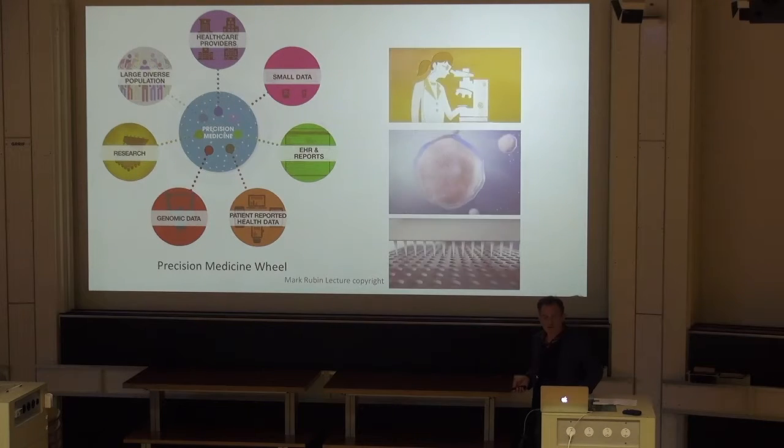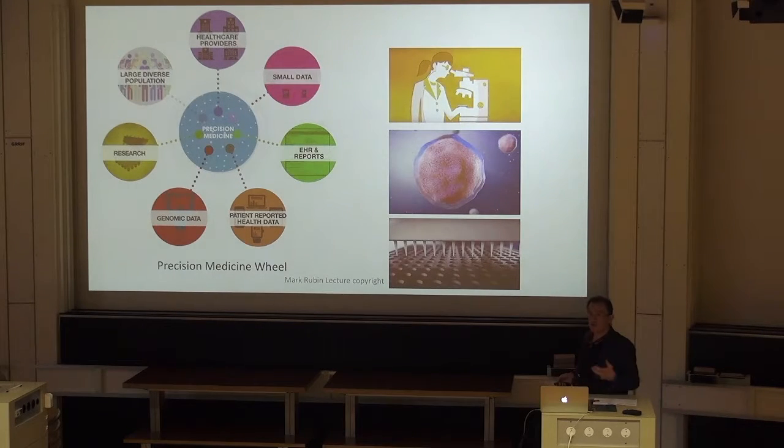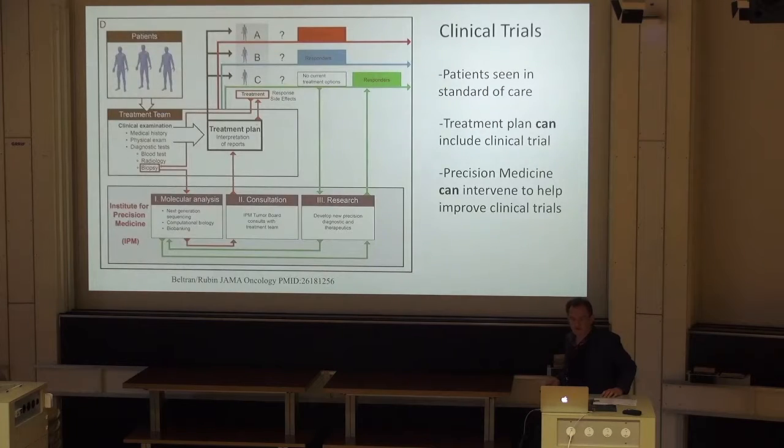So just a little bit of specifics related to precision oncology. Precision oncology here, as I'm showing in this field, will relate to the genomics, but also some of the model systems that we'll develop, and some drug screening that I'll just briefly discuss. So in a program like this, we think about how we can improve the setting of oncology care in the clinical setting, whether it's in clinical trials or standard care therapy.